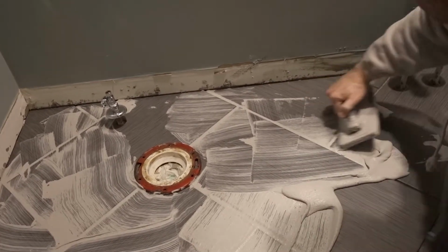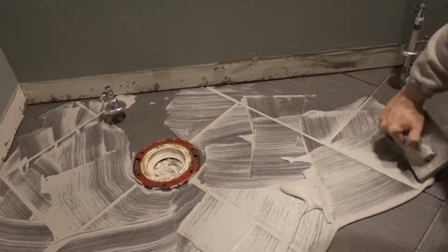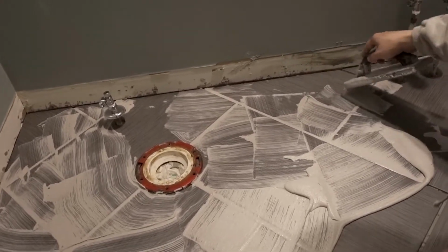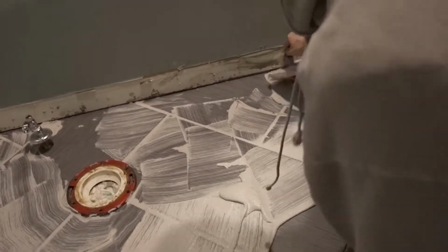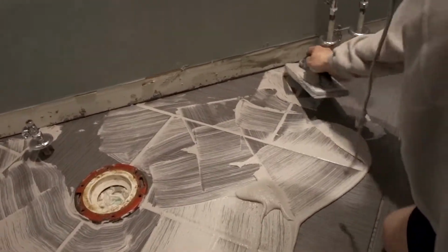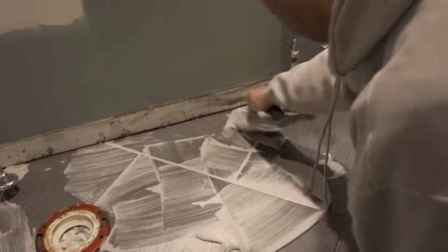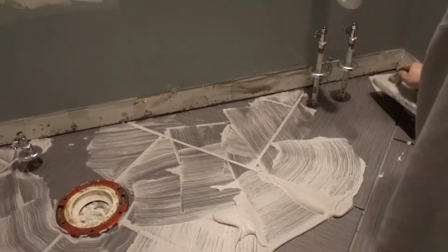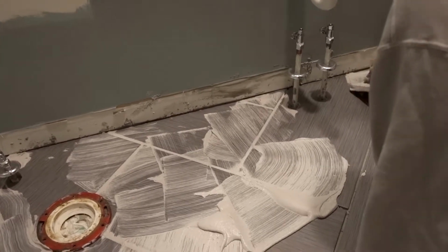Notice the 45 degree angles. It's important. I give you one fact and you run with it. I'm only saying what I know here. You want to make sure you don't lift the grout out of the crevices.